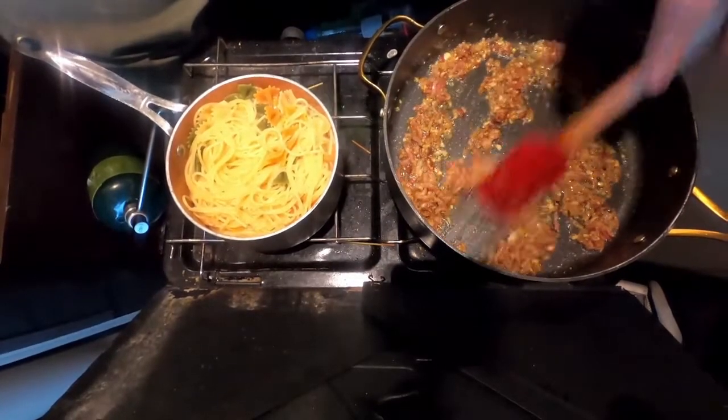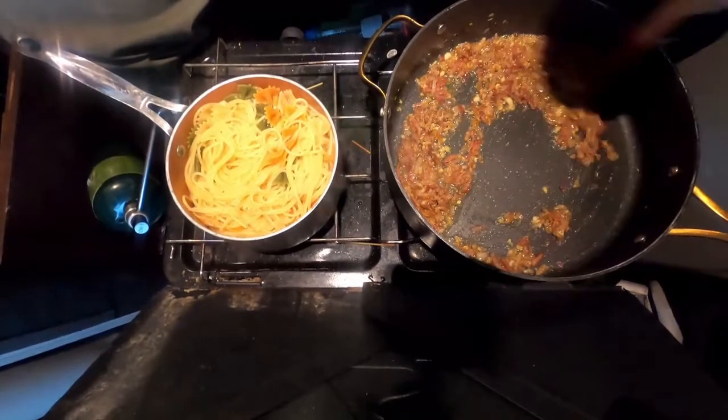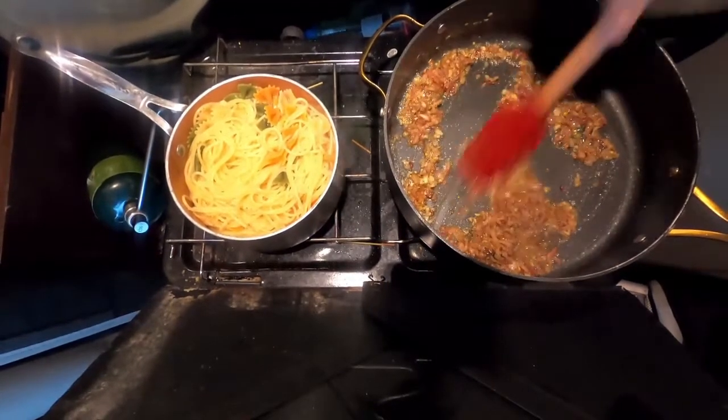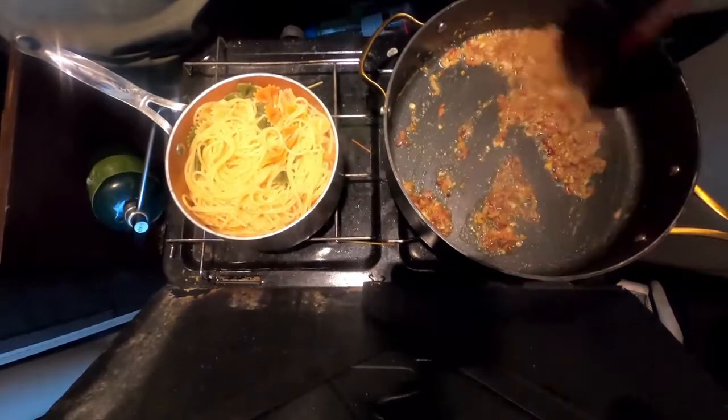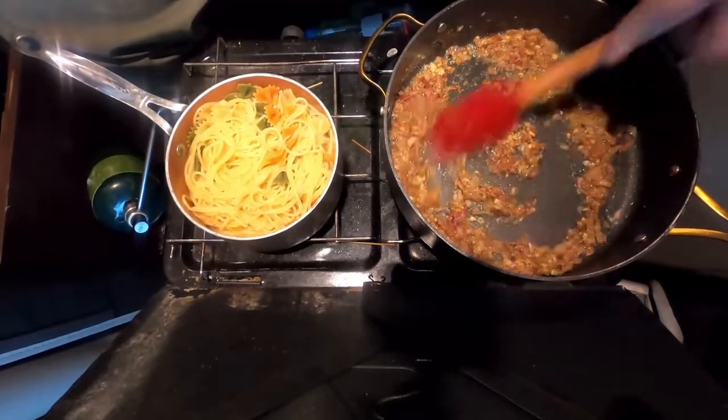What I'm gonna do is make sure I scrape the bottom. I wanna get all that fond off the bottom, get it all mixed in with everything. So that's all that flavor. So I keep doing that. It's reduced down pretty good.